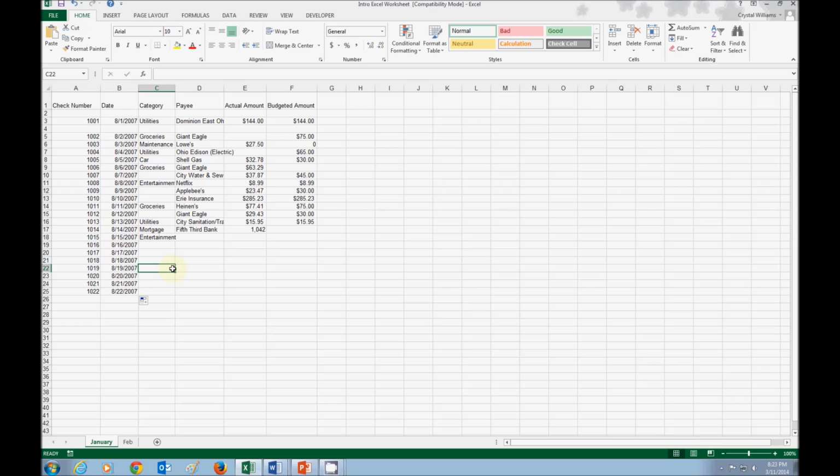Excel can do this with numbers, and Excel can do this with labels or text. Now when you use autofill with text, it will repeat the text in the exact same order, including empty spaces. So if we highlight groceries down to entertainment and then use the autofill feature, notice that it will repeat all the text items, including that space. So just be aware of that if you use autofill for text.